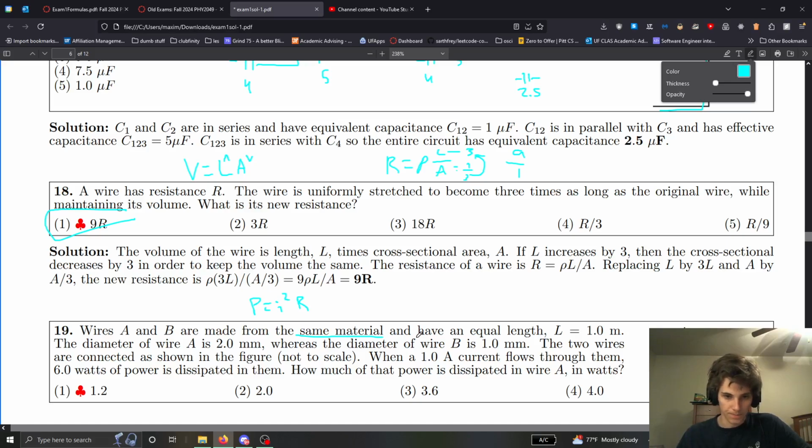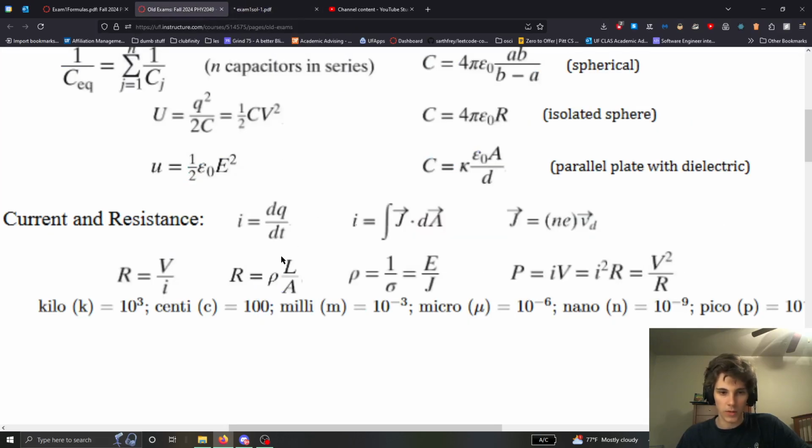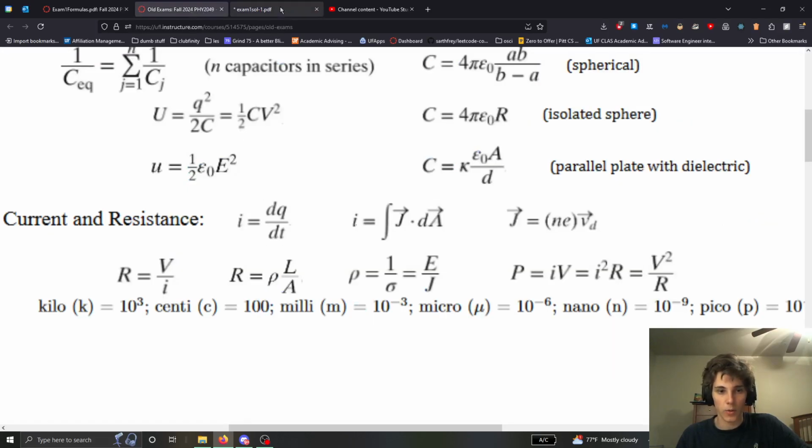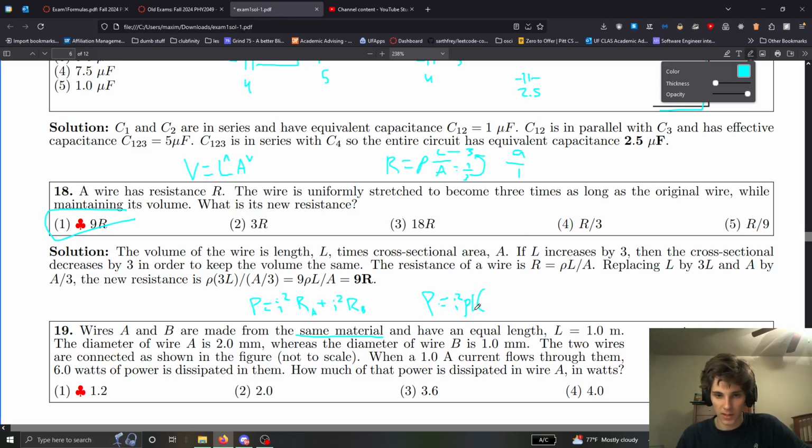So the total power is going to be equal to just the sum of the two parts. So I squared resistance of B, and then I squared resistance of A. Now, the two I squareds don't matter. They're the same between the two. Another thing that doesn't matter, since they're the same material, is rho. The only thing that will effectively matter, so I'll go I squared rho, is this length over area term. They have the same length too, so I can put the length even out here. The difference is this here.